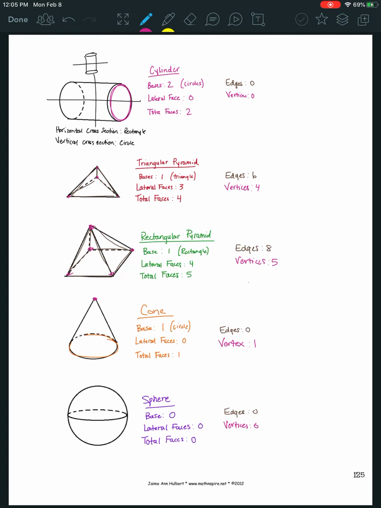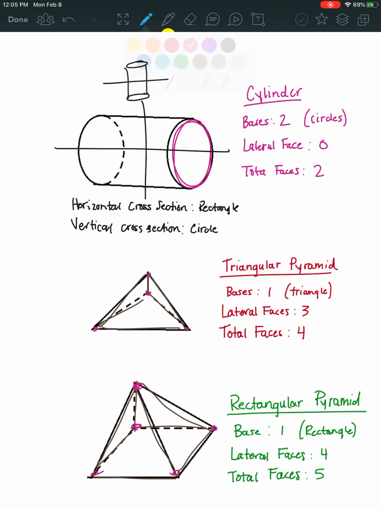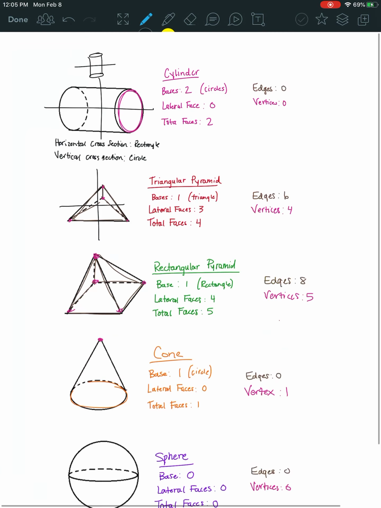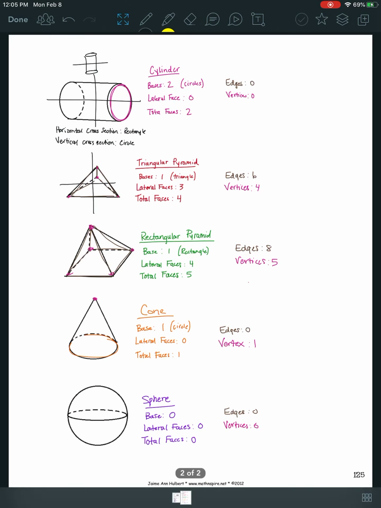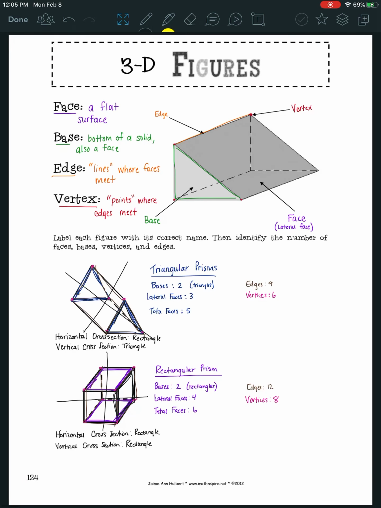Okay, now those last 4 examples, I did not do the cross sections, but I do want you to think about cutting shapes different ways. Think of a loaf of bread. You could cut it vertically to get a slice of bread, or you could cut it horizontally, and you're going to get 2 different shapes cutting them that way. So think about cutting all of these shapes horizontally versus vertically, and then what shape would you see when you do that, okay? So that is our talk about 3D shapes, all the features to a 3D shape, and then cutting those shapes in certain directions.